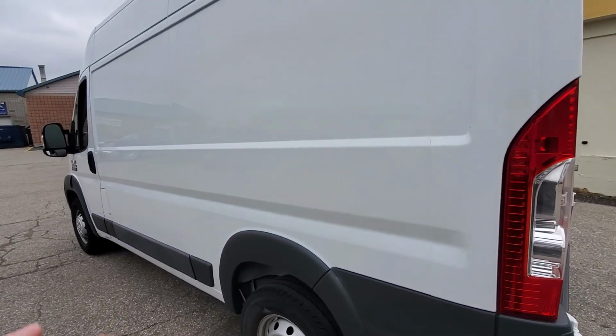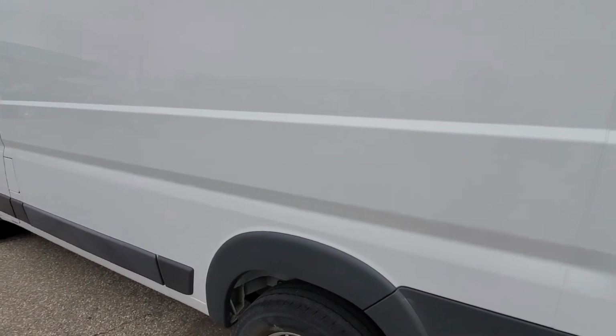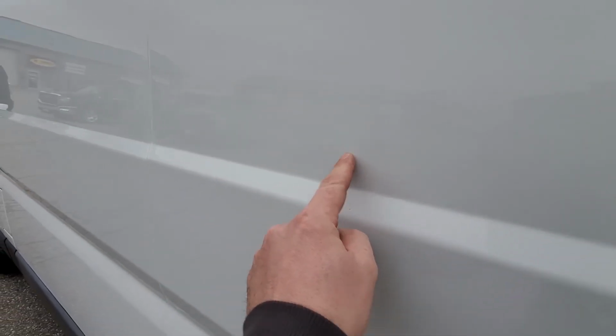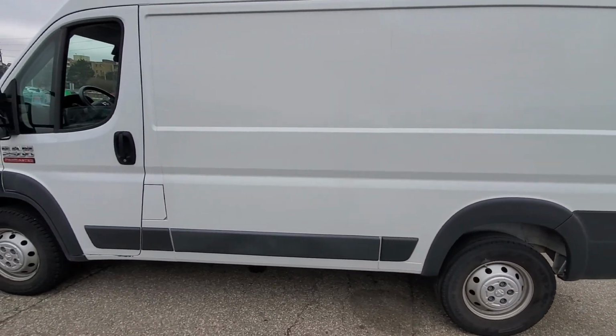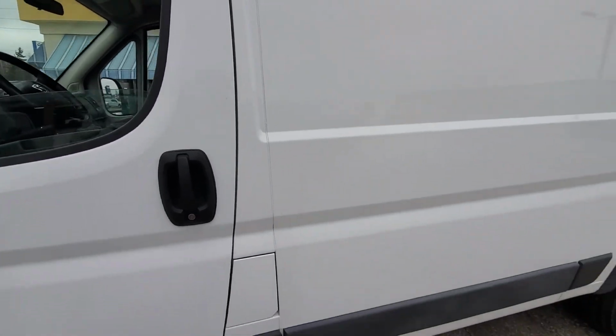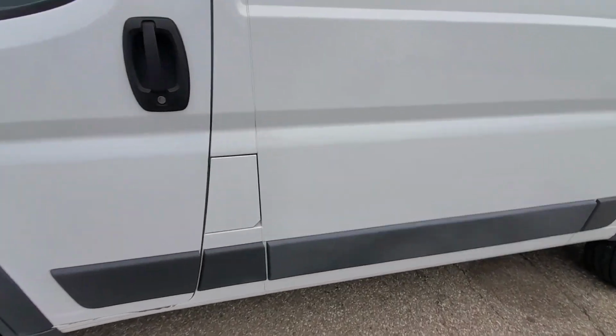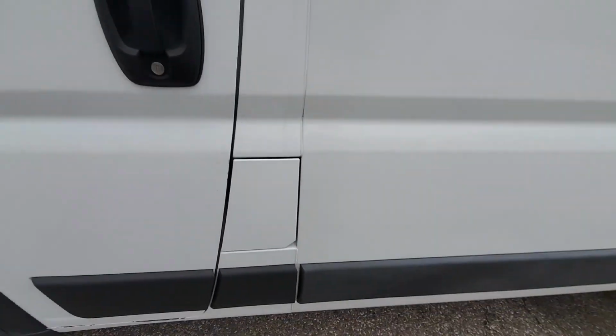Now on this side, it looks like this side of the van has been repainted. Not a lot of body work, but there is a sign of repaint. You'll see in the paint thickness verification, there's also a couple of just visible runs in the paint here that somebody has redone. Match is okay, I don't see any major issues. It is a little off, but that is only from the eye of a painter. A regular person probably wouldn't even notice that. Other than that, everything looks pretty good. This is gasoline, by the way, not diesel.